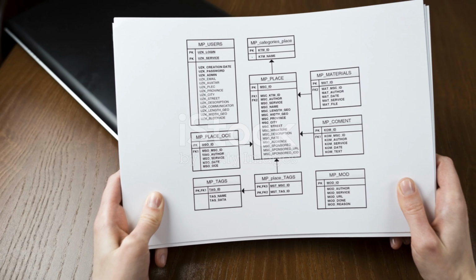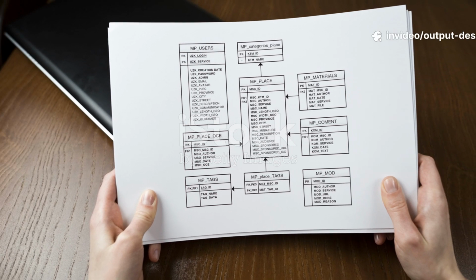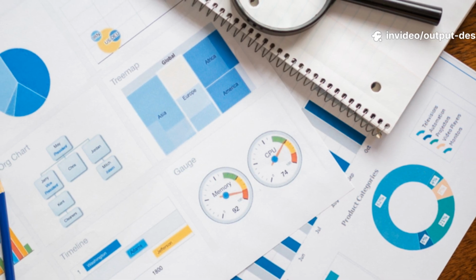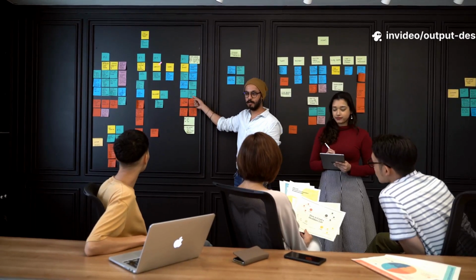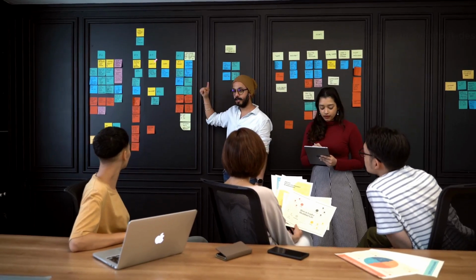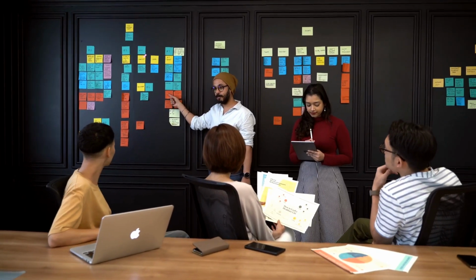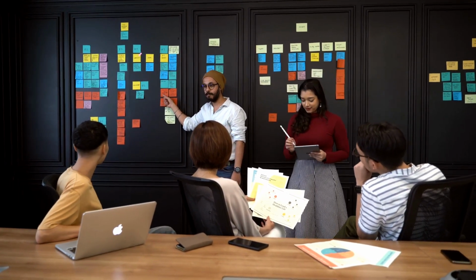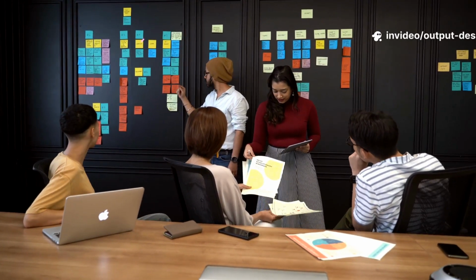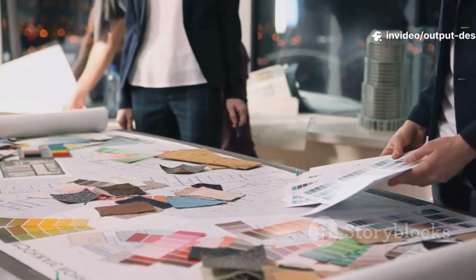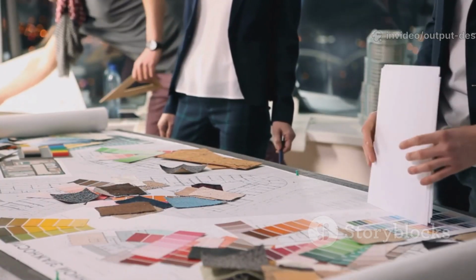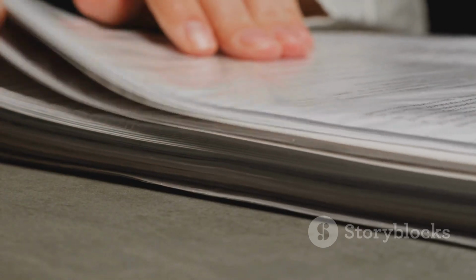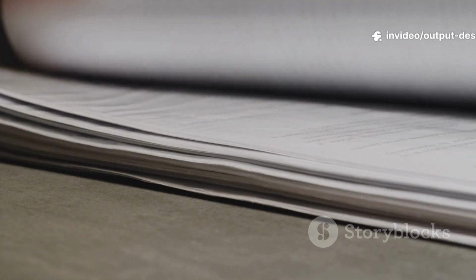The goal is to design outputs that clearly communicate information, enabling users to see what matters and take appropriate action. Without clear outputs, even the most powerful information system is useless. It is just a black box full of data that no one can understand or use effectively. Outputs are not just for showing final results. They are critical at every stage of a business process. An output could be a confirmation screen, a printed shipping label, or a monthly sales report.